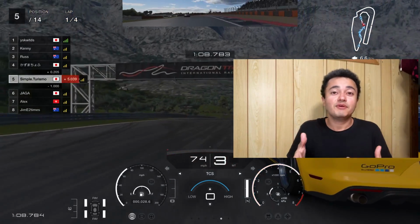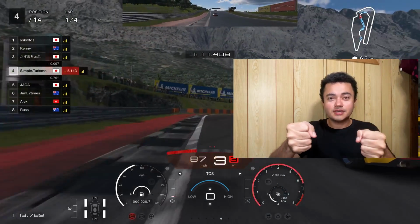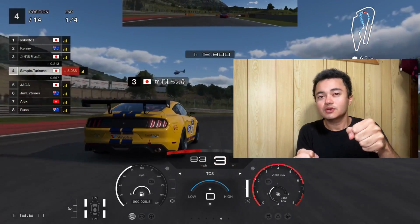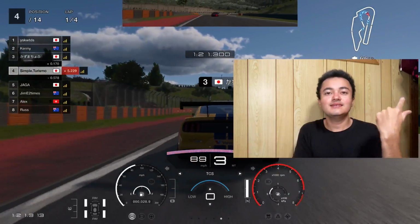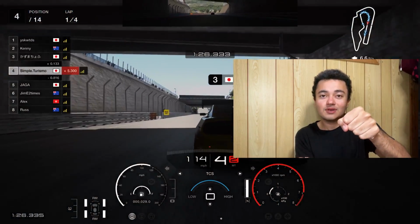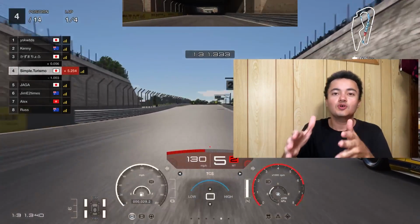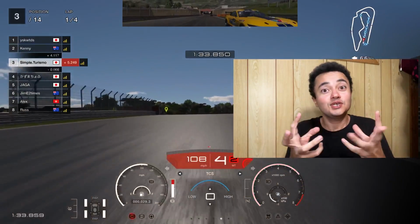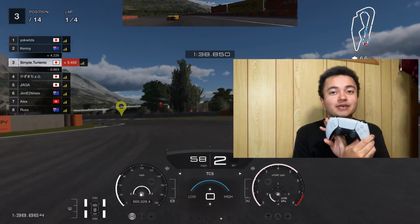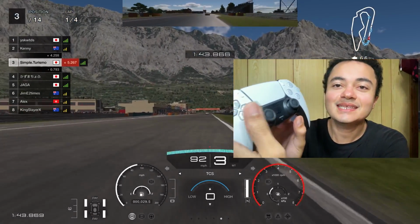And first, I think it's very important to explain to you what this system does. For example, when you're turning and steering the car, sometimes the rear end gets loose. So to avoid rotating the car too much or just sliding away and hitting the barrier, you have to counter steer the car so you can stabilize the rear end and continue your race without serious consequences. But if you're like me, if you use the controller, it's not always easy and simple to control the car just using this tiny thing here.